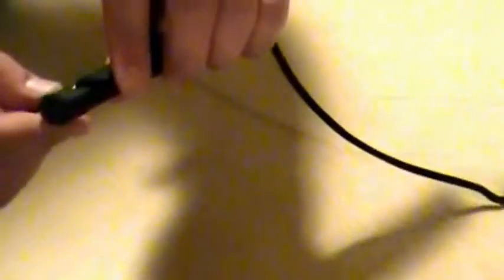The way you would do this is very similar to how you would wrap a widget bar. So you would just take the longer bit and wrap it around like that the first time, and then alternate between going over this extra bit here and going under it. So now we went one under it, and then you would just go over again like that, and just keep on alternating till about here.